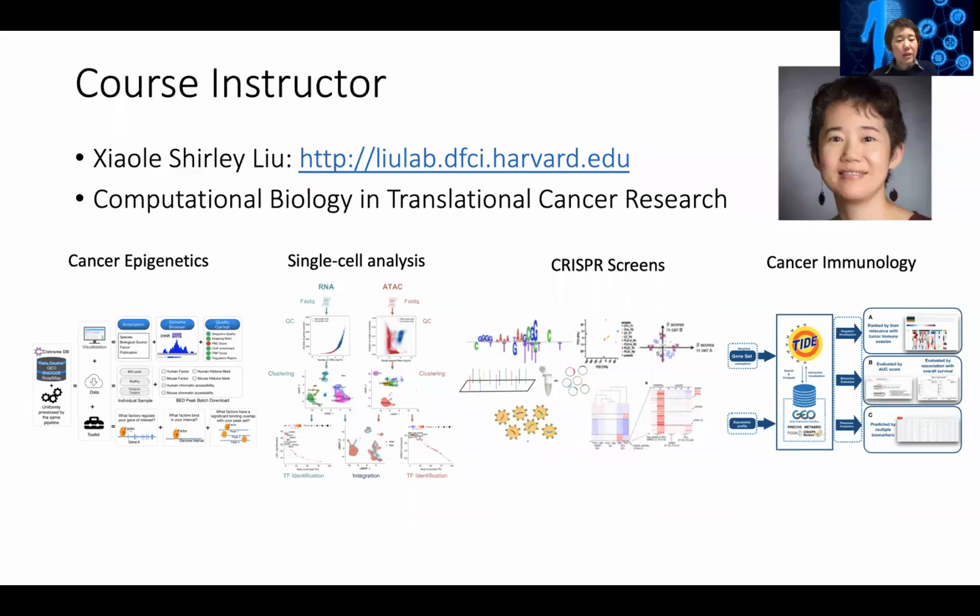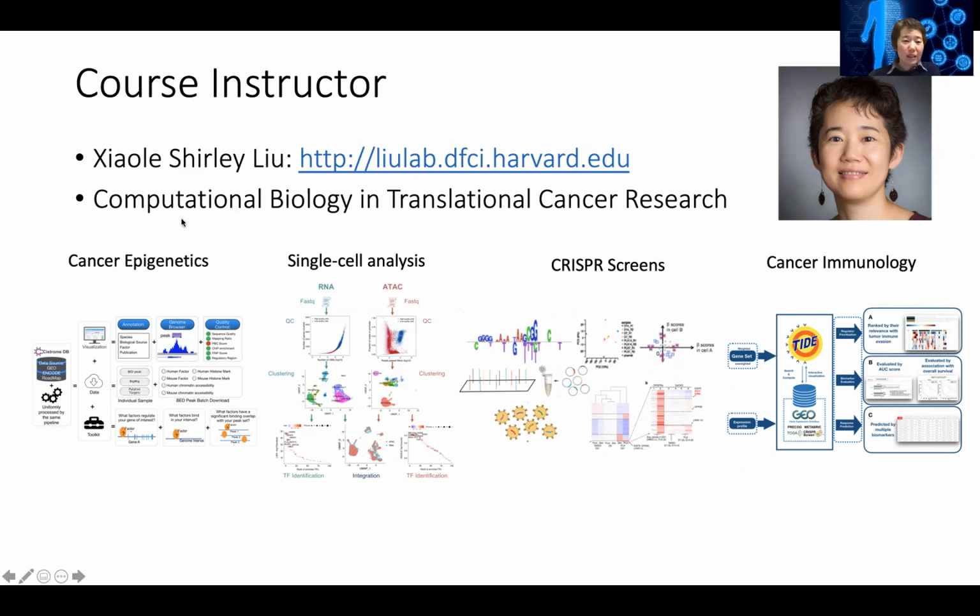So some information about me. I'm Shirley Liu. I'm a professor of biostatistics and computational biology at the Department of Data Science at Dana-Farber Cancer Institute. I'm also a professor at the Harvard School of Public Health and also in the statistics department at Harvard University. That's why this course has a STAT115 title.